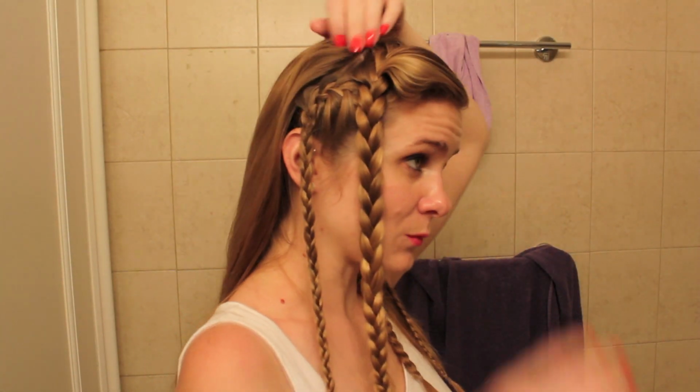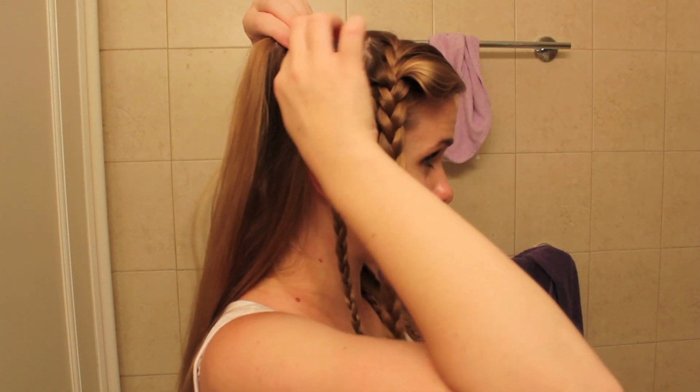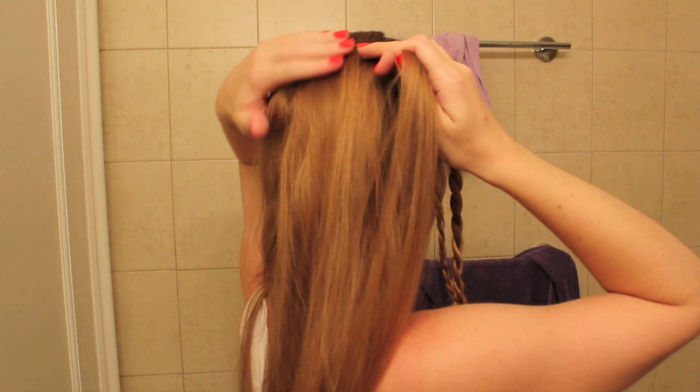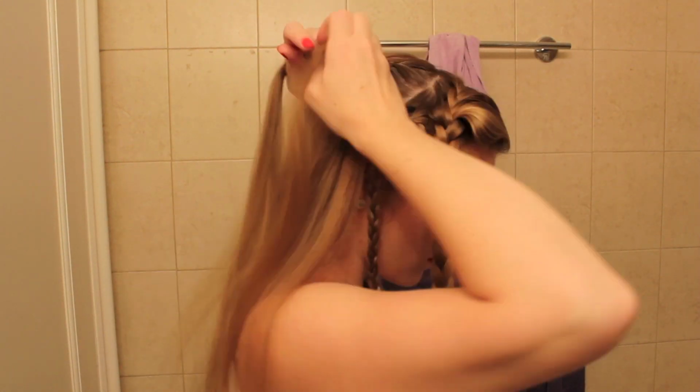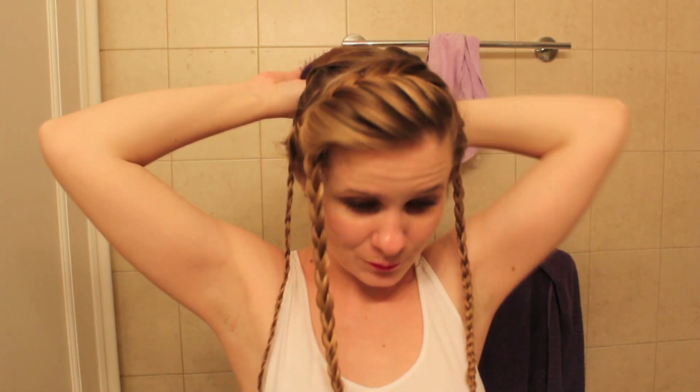I'm going to make another lace braid here with this section, and I'm only going to be adding in hair from the little part here. So it's going to leave me with some hair left over in the center, which will be the last braid. And that one's just going to be a plain three-strand braid. With the remainder of your hair, the hair that's left over from the two lace braids, and let's say any hair that maybe you forgot to add into some of your braids, which I did do, you just make a regular three-strand braid.